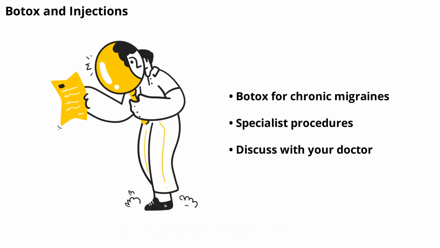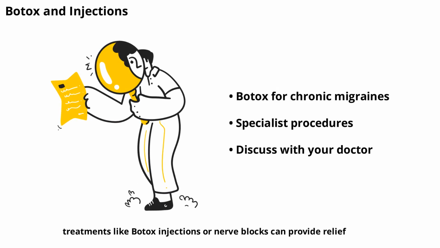For some people with chronic migraines, treatments like Botox injections or nerve blocks can provide relief. These procedures are usually performed by specialists and may be considered when other treatments haven't worked. Discuss the risks and benefits with your healthcare provider to see if these options are right for you.